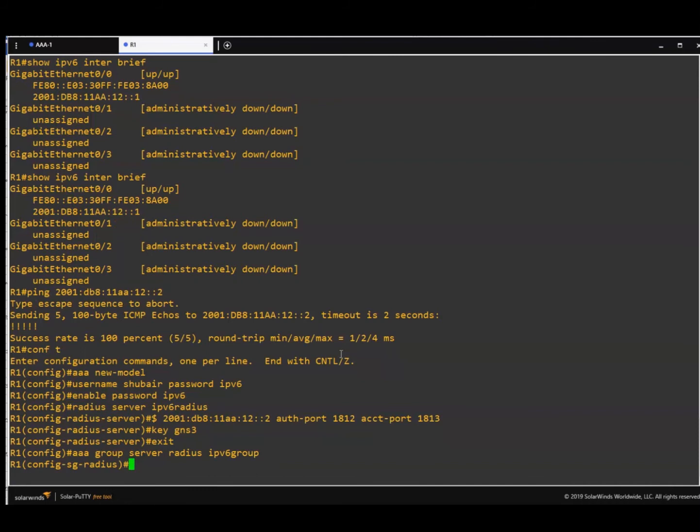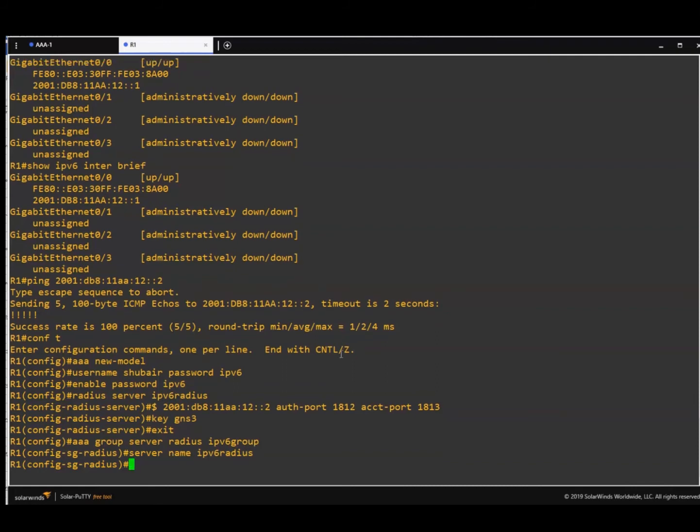The next step is to set the server name. I have to use the same name of the server that I already configured, which is IPv6 radius. Okay, very good. Exit.